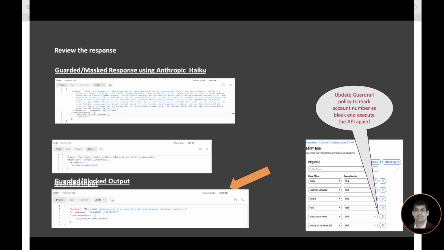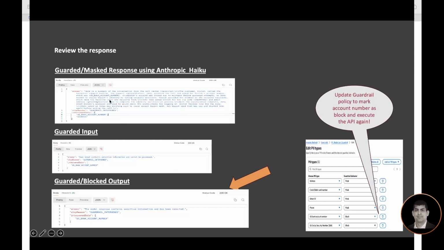Here in this scenario, because I have now applied the guardrail, it makes the code very clean and decoupled. Here are three different responses that I have. The first one is where I'm getting a masked response. My sensitive info policy is basically saying, mask this information like account number and address and so on.